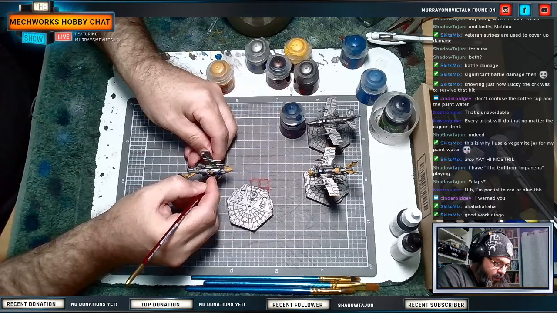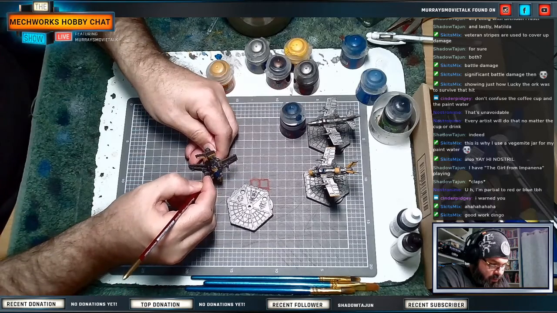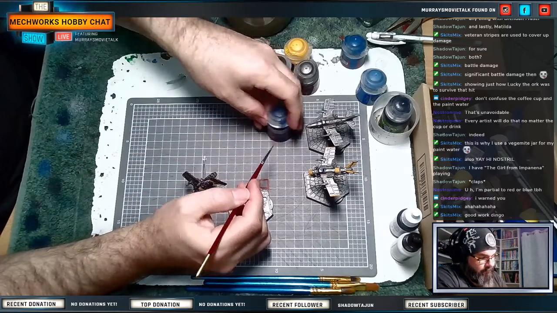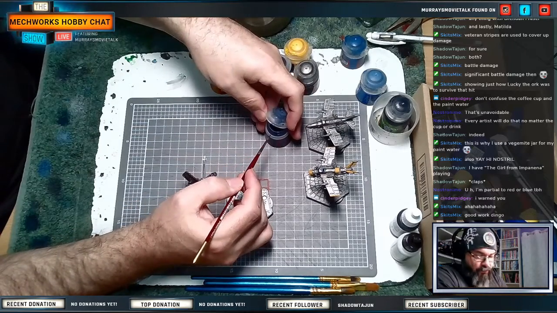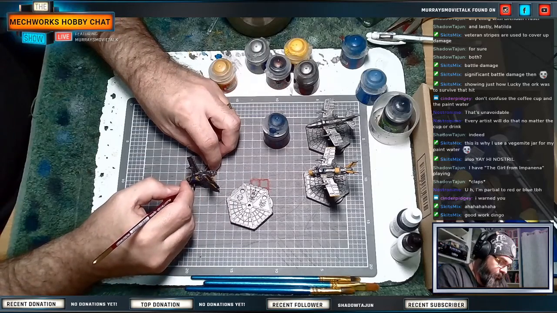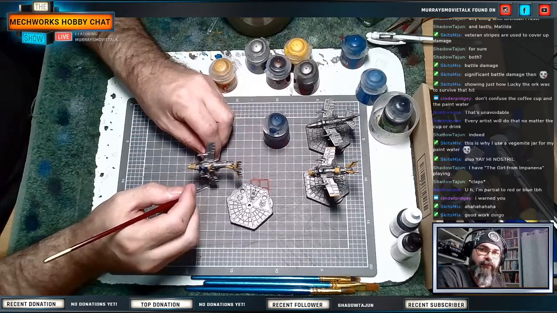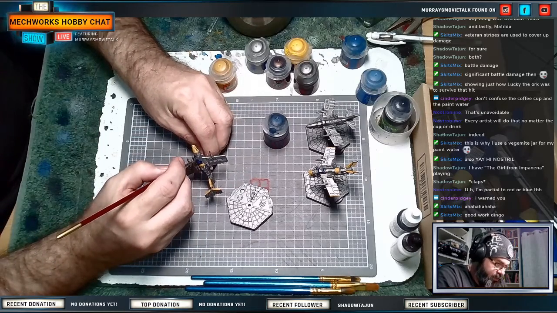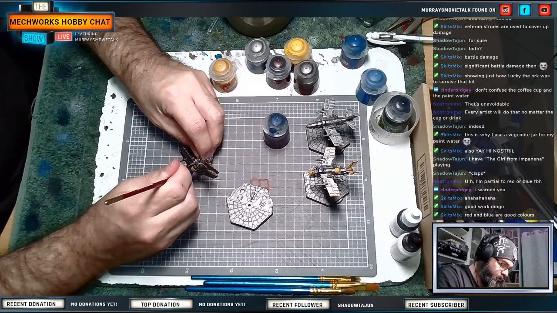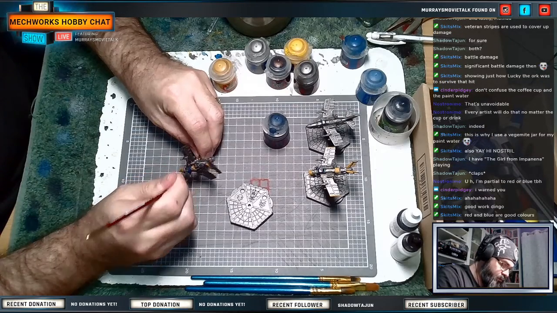And Nostro is partial to red or blue. Okay, well, I think we might go with... So that's two of you now that have said red or blue. Which gives me a general spectrum, but isn't very specific. That means I have to make an executive decision. How disgusting.